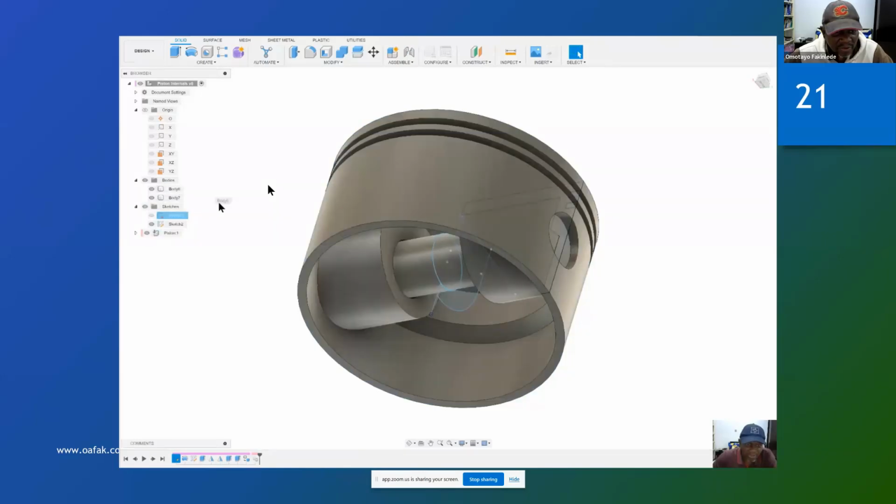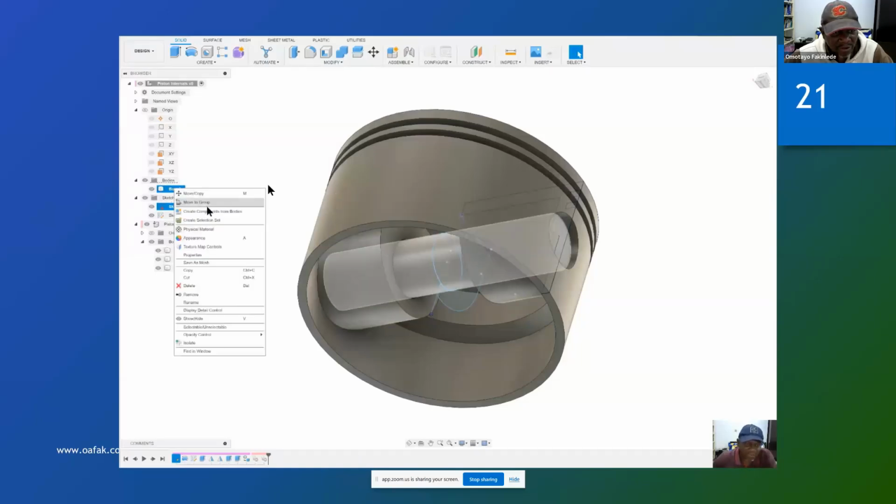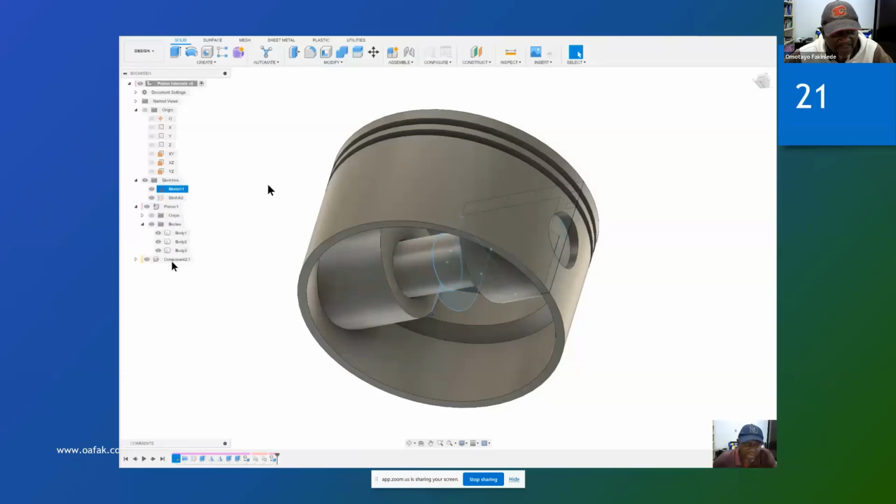The only thing left is the pin, which is body 7 right now. You can create a component for it too. Right click again, create component from bodies, and then name that the piston pin.